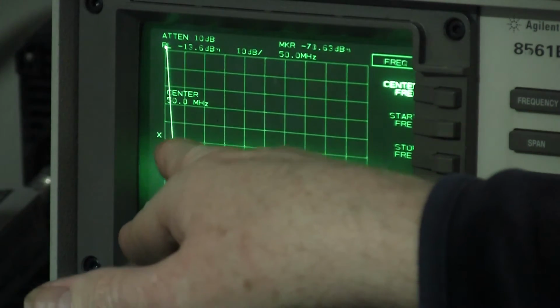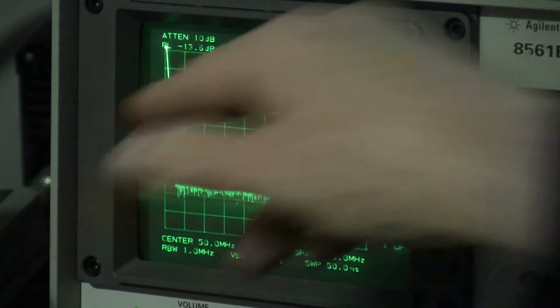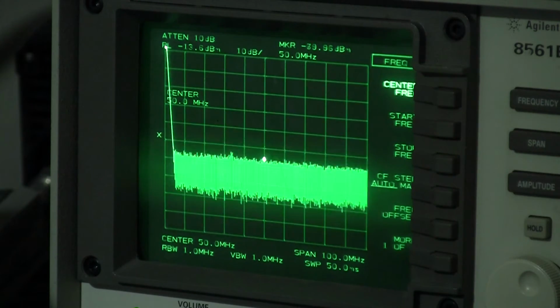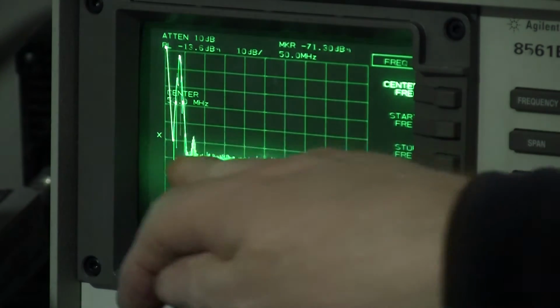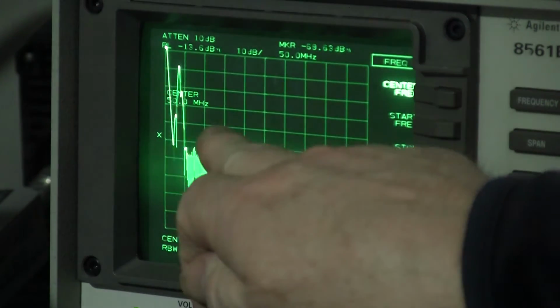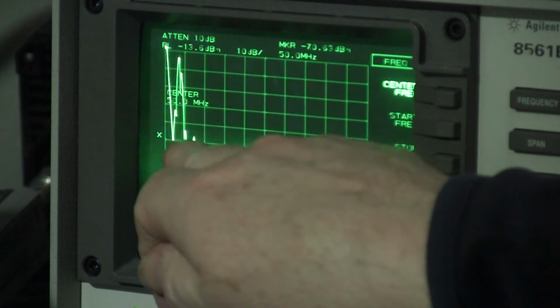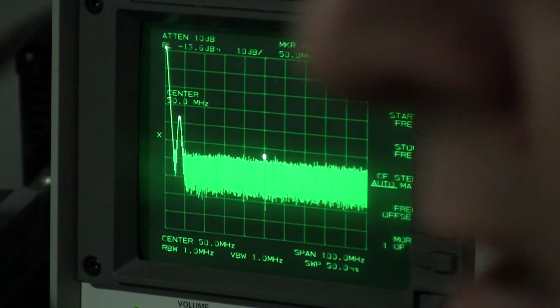So 7 megahertz should come up, that's basically 10 megahertz per division. So 7 megahertz will come up right up close on the left hand side here. Then we'll see all the harmonics thereafter. Okay, let's key up the radio. Like that. And you can just about see the second harmonic there. This is with two-tone testing, which is why it's jiggling up and down a bit. But you can see that the second harmonic is at least 50 dB down, so harmonic power is really well within specification there as well.